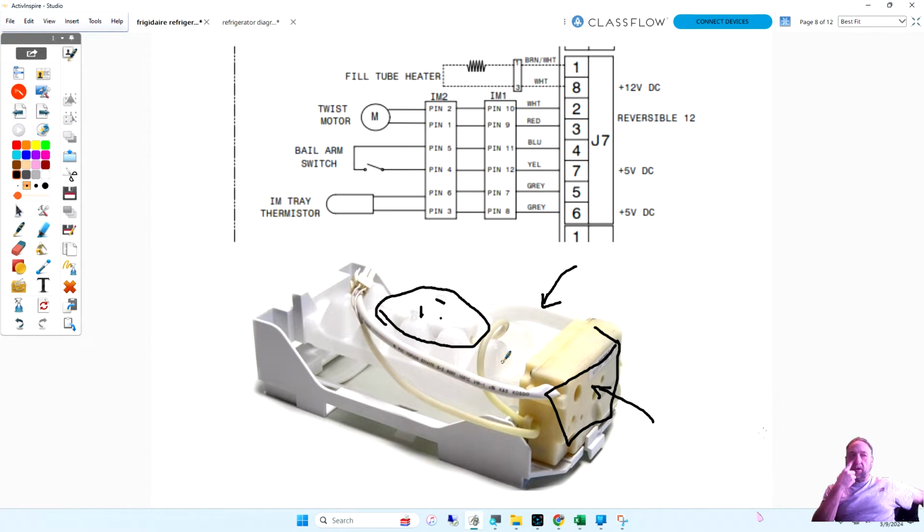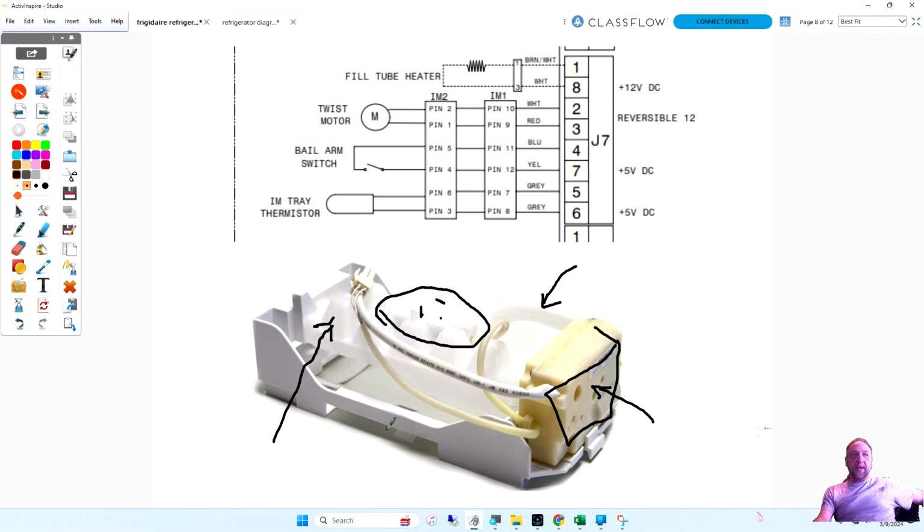cycling the ice maker. So if you go to this unit and it's not making ice, what's one of the first things you look for? Customer calls you out and says, hey, my ice maker's not making ice. So you're like, okay. You go in there and you see it's cooling and stuff. So what's the first thing you want to look for? Ice in the tray.